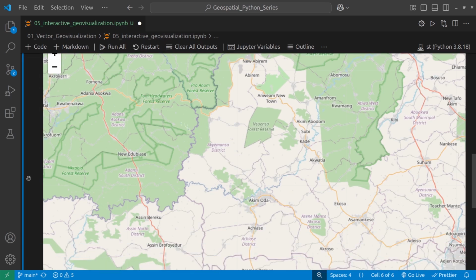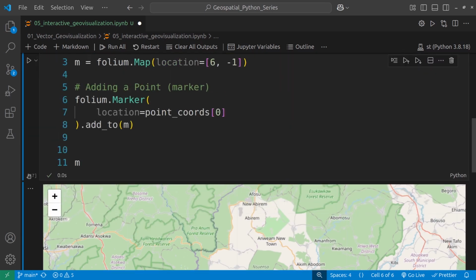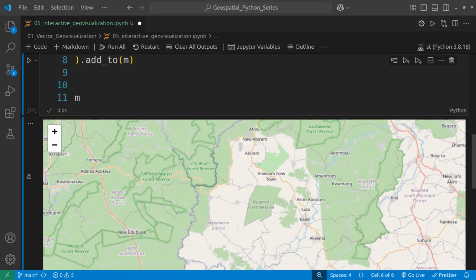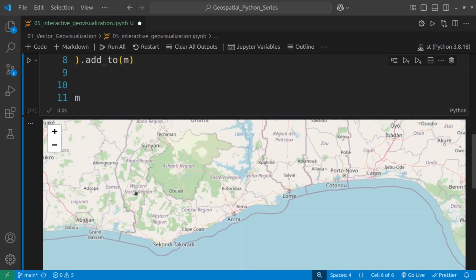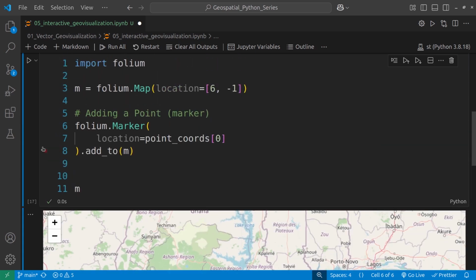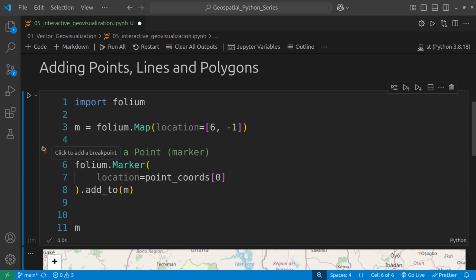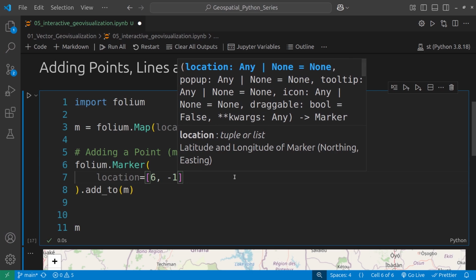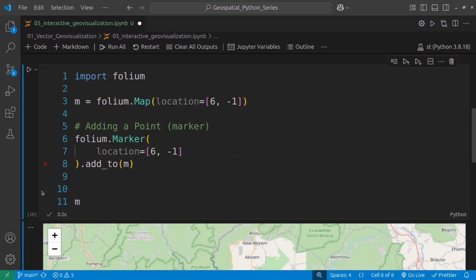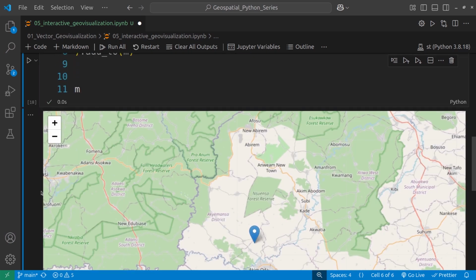And then when I do that, okay, our thing is not showing. Let me just give the location here and see. So if I say 6, then -1. Okay, so this is showing.